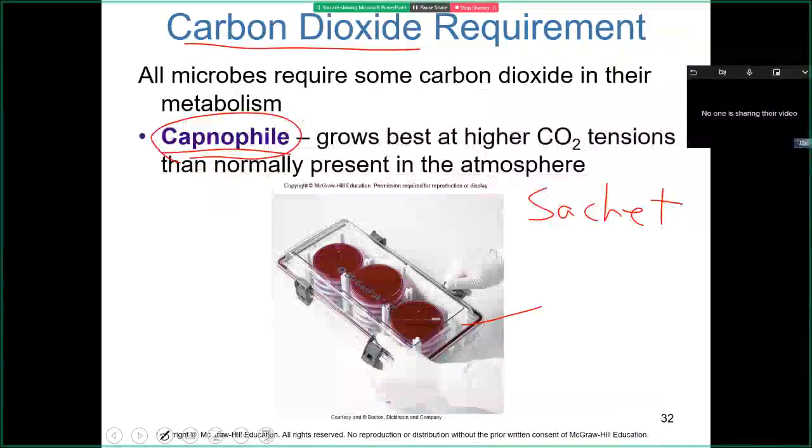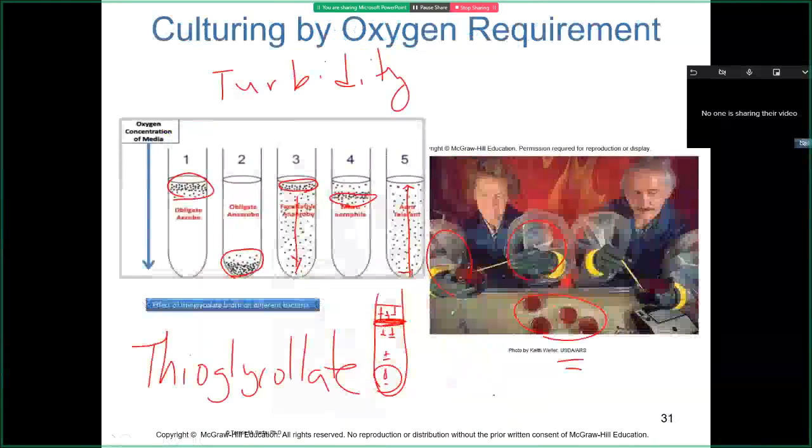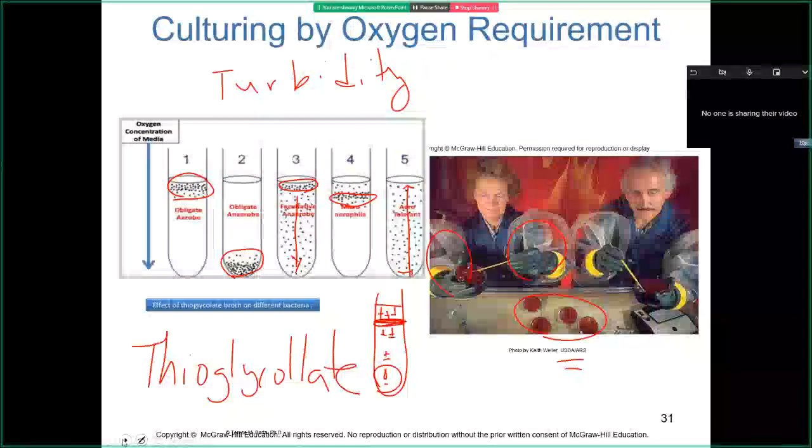They throw that in there and then they seal this up and it's airtight. You can see on the top of this one plate here, they have a little strip that will change colors and let them know that the CO2 levels are where they need to be. So it's a colorimetric approach that they use. But yeah, you can support the growth of capnophiles using something like this little gas pack type of incubation chamber, as opposed to having to work in a big hood like this, a whole lot more expensive and difficult to maintain.